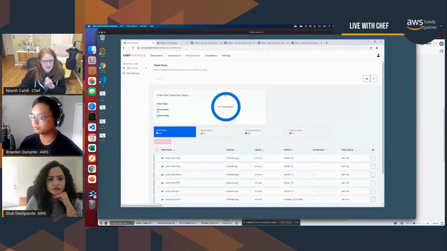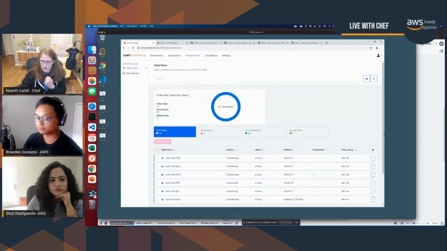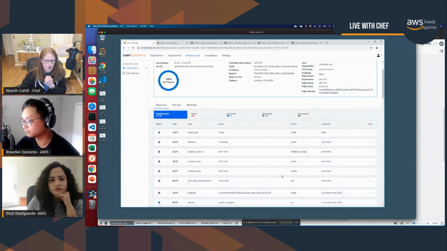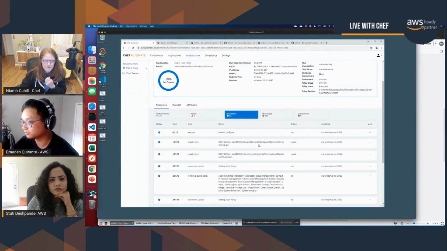And let's see a different node here. I want to look at a Windows node really quickly. You'll see we had 11 successful changes. And again, I've just filtered down to what was successfully changed. But say, for example, you had a registry key on a Windows machine that you needed to create. We only create this if that registry key has not already been created.